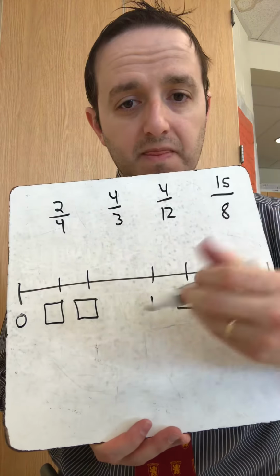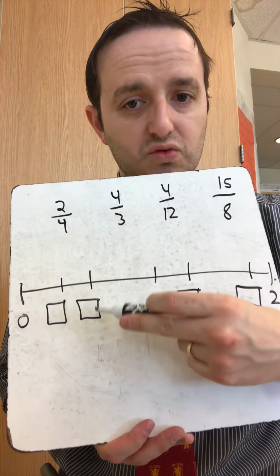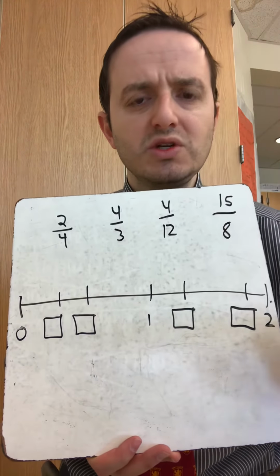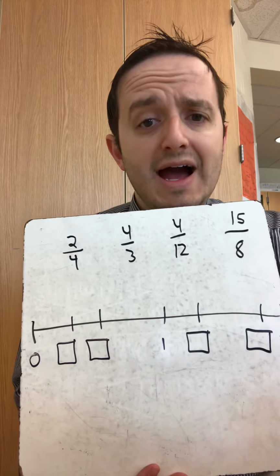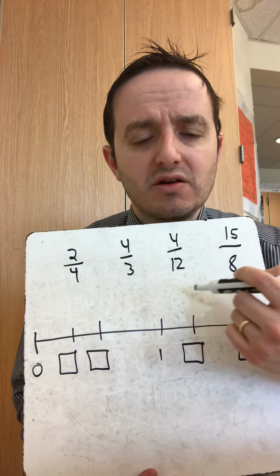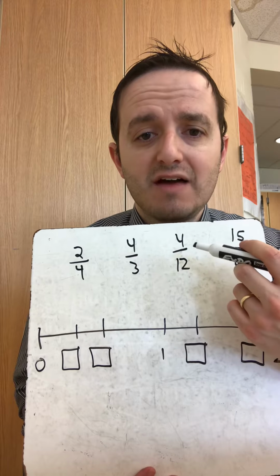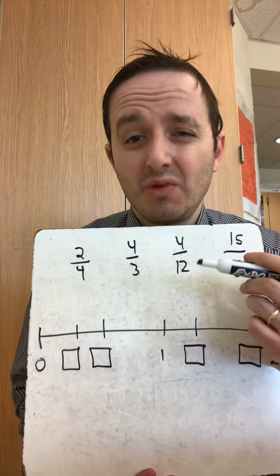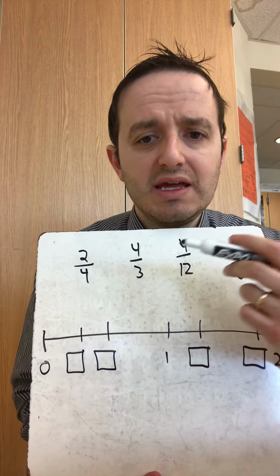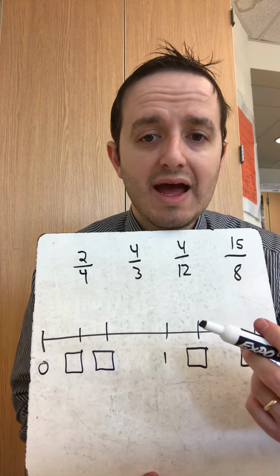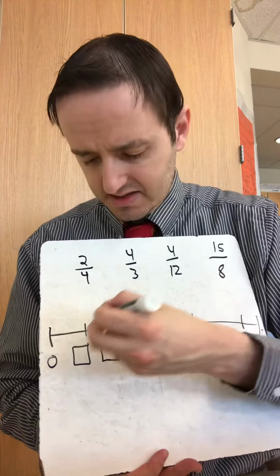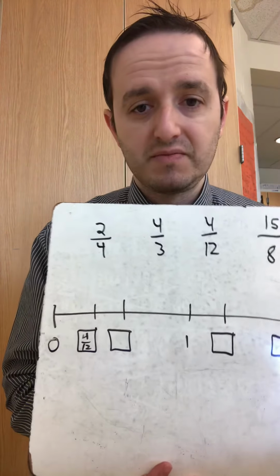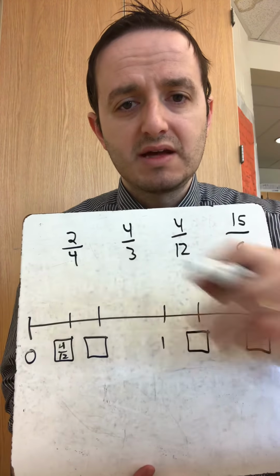Now if we think about it, this one here looks like it is right in the middle of 0 and 1. So between 2/4 and 4/12, which one of those would be closest to a half? If my denominator is 12, for it to be half, my numerator would have to be 6, because 6 plus 6 is 12. Is that 6? Well, it's not. It's smaller than 6. So we know that this fraction needs to be smaller than 1/2. So I can guess that this probably here is going to be 4/12, smaller than a half.